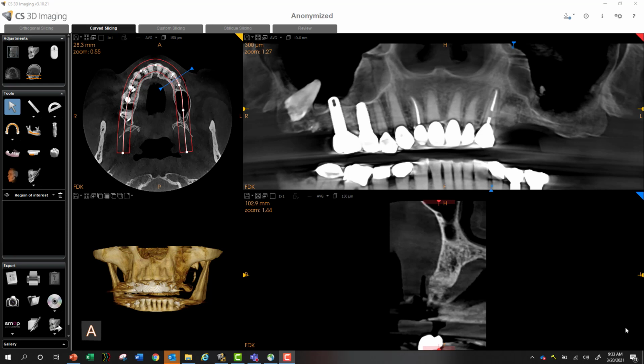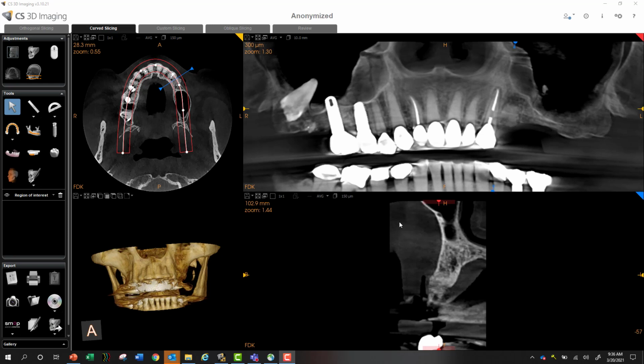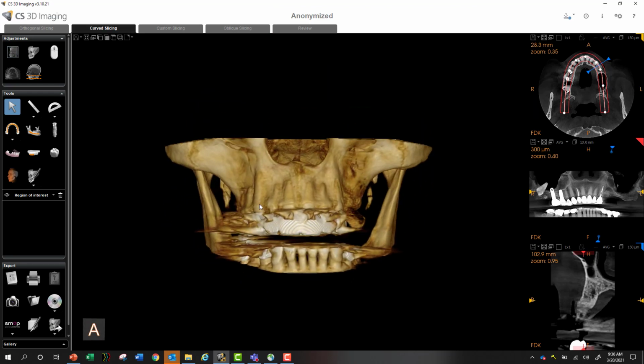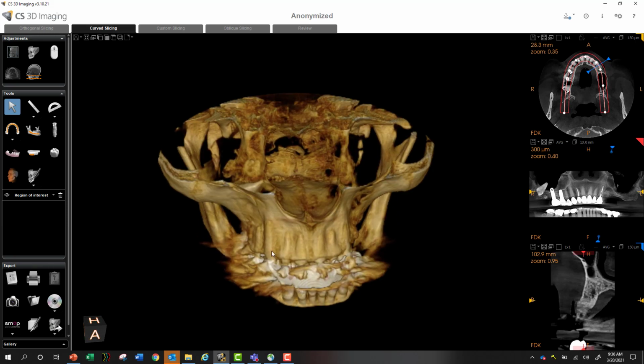A tip on using the PDIP, the prosthetic driven implant planning module, in a high scatter case when you're designing crowns. This is a 12 by 5 centimeter scan off the 8200 3D, and you can see all the crowns and the implants and the metal. You can also see the high amounts of scatter on our 3D rendering. Obviously we have the MAR, the metal artifact reduction software, that we can apply to it, although on this particular case the doctor did not apply the MAR, so we're left with a bunch of scatter.